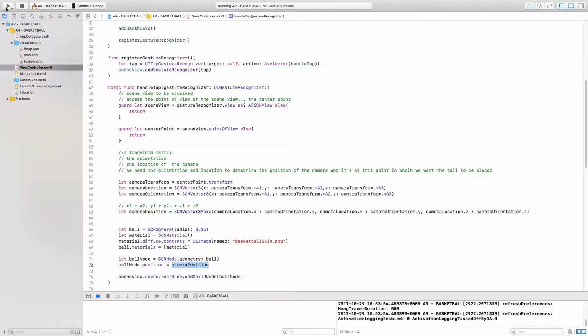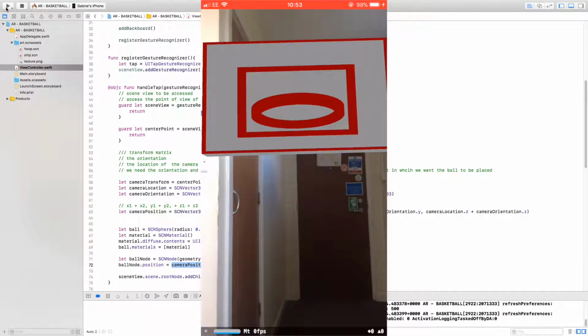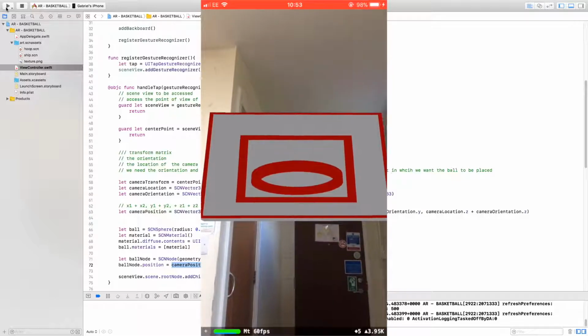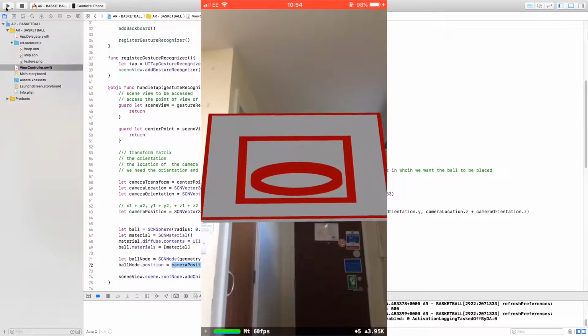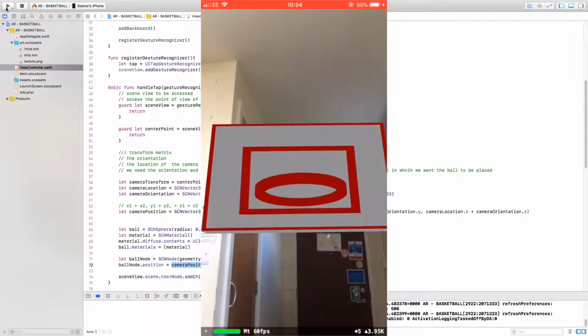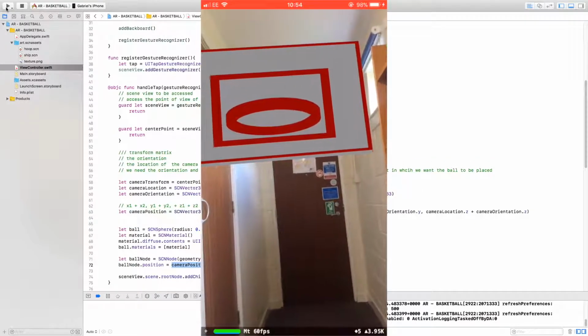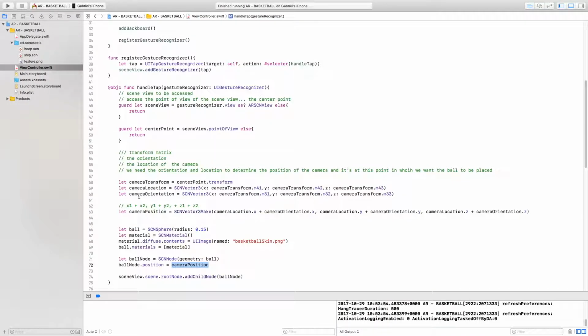We have the backboard, and let's tap on the screen. I'm tapping on the screen and nothing is happening. I understand why. Let's pause the game and I'll show you. In the earlier video, we found out that the camera's orientation is reversed.